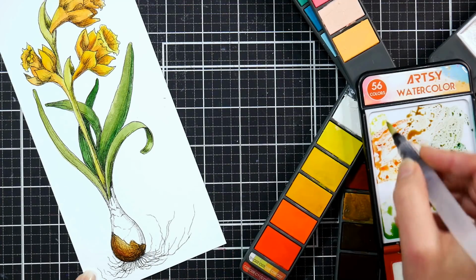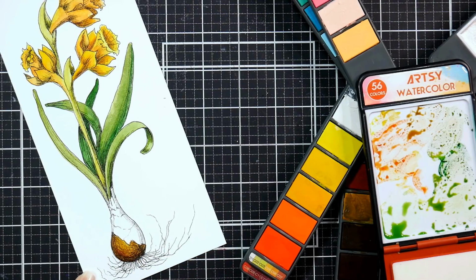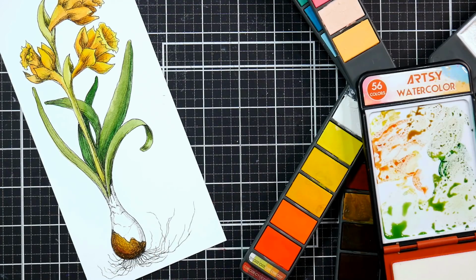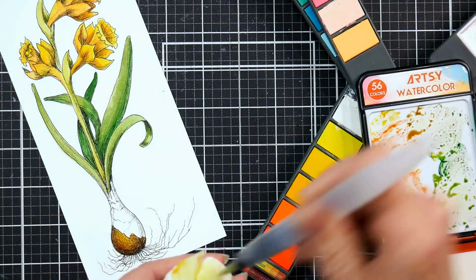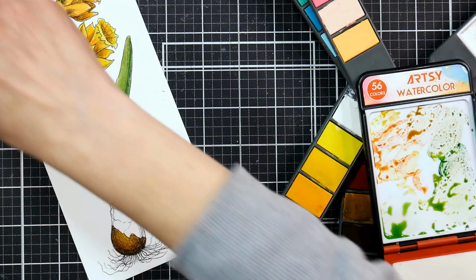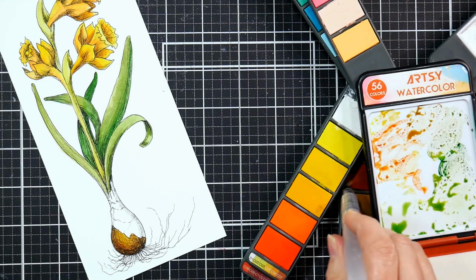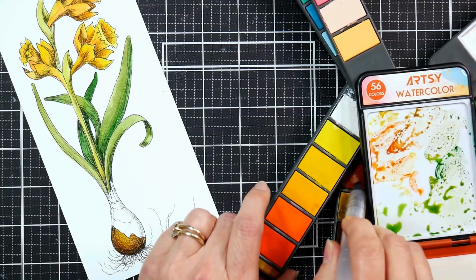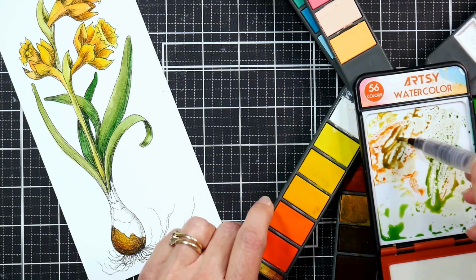Maybe a little of that yellow, so it gives it kind of a yellow ochre color. And I'm going to go with a smaller brush and add the little roots in with some browns as well. Actually, since I have a water bucket on my table, I'll just swish my brush, grab a bunch of the brownish red color, and mix some green into it.